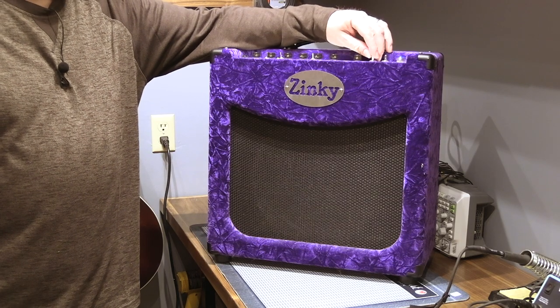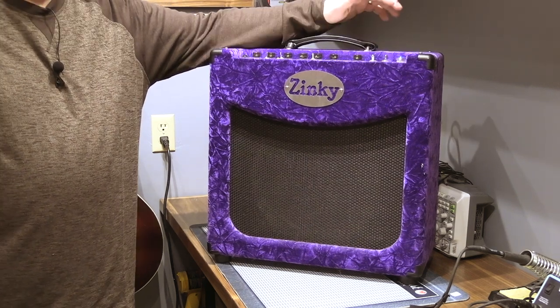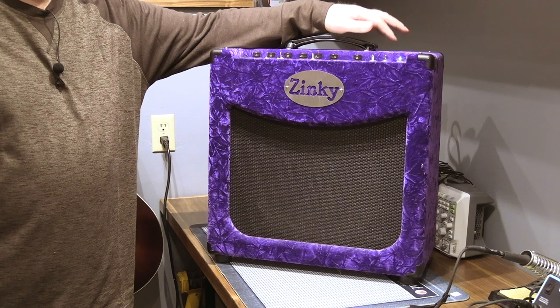Long time no see. On the workbench today, we have a Zinky Velvet. You may notice the digs look a little bit different. I've moved, part of the reason why I haven't made a video in so long. This is one of my workspaces.